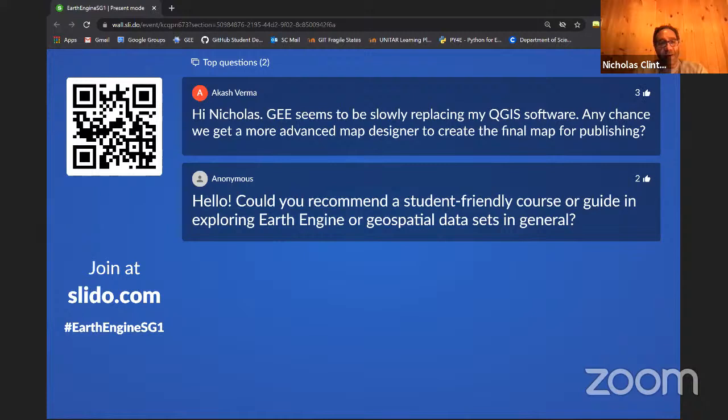EarthEngine is more of an analysis platform, and that's where we put our efforts, into the back end and the analysis part. We are adding cartographic elements to the UI library, but I'm guessing that EarthEngine will never completely replace your desktop GIS in terms of map making.